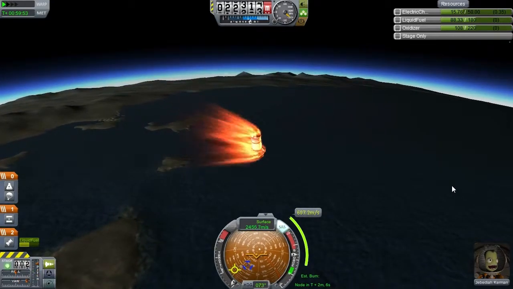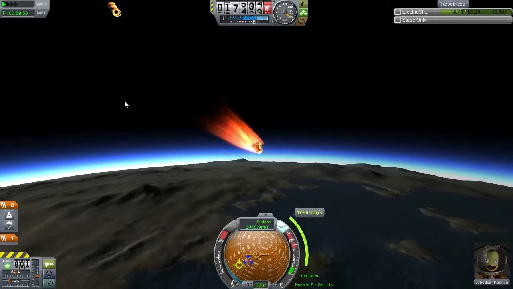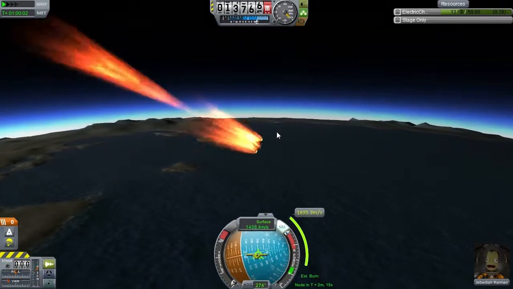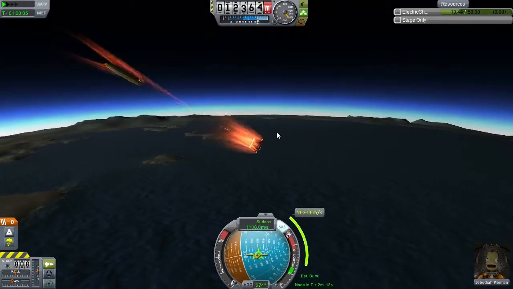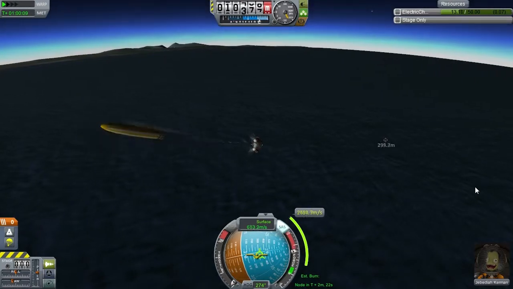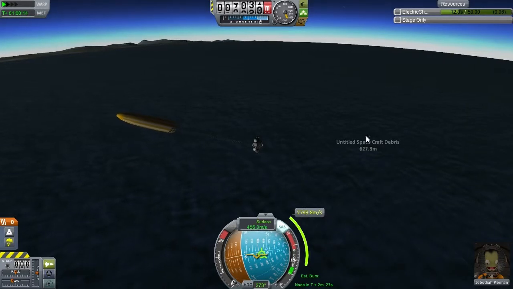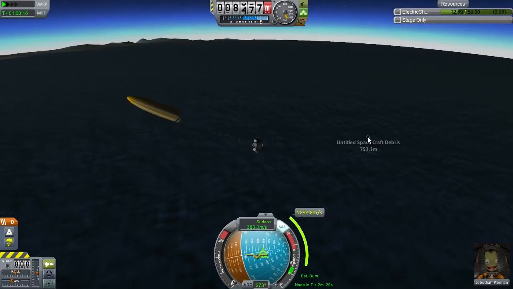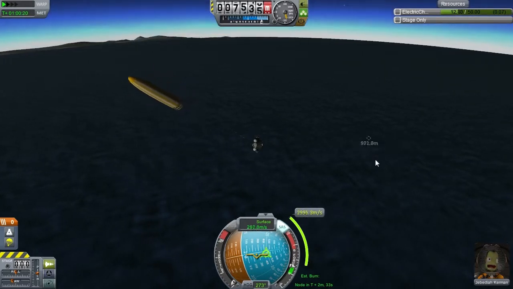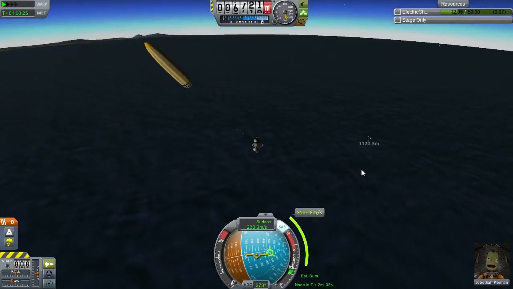Before we do that, let's get rid of that. 16, 15. Drag chutes. Alright, look at that. You're a trooper, Jebediah. Here she goes. Oh, look at those effects. That's cool. Untitled spacecraft debris. And splashdown. Okay, we're going to splash down in the ocean, which is fine.